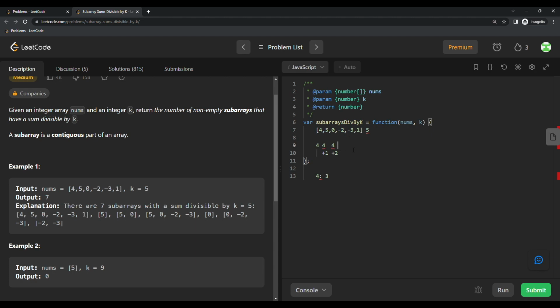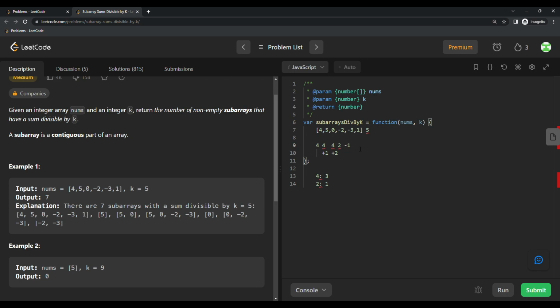And then if you add 4 minus 2 modulus by 5, that is 2, so it will be 2, 1. And then 2 minus 3 is minus 1. Minus 1 modulus 5 is 4, but we are gonna make everything a positive number. So whenever it becomes smaller than 0, we are gonna add k, so it became 4.